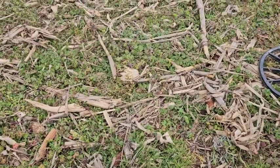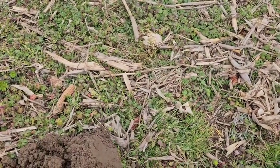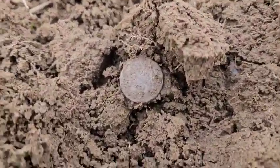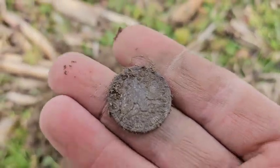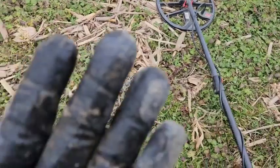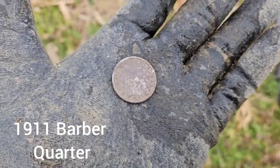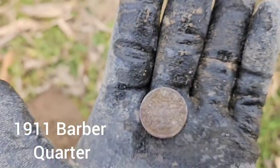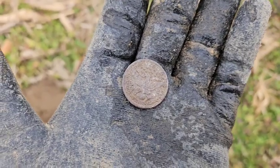Out here with some friends and one of them got two barber quarters. I already got one and guess what — I got a second one. Check that out. Spray it down and come back. I believe it is a 1911 barber quarter with some tarnish on it. Not bad though, I'll take it. Come on haters, get some.